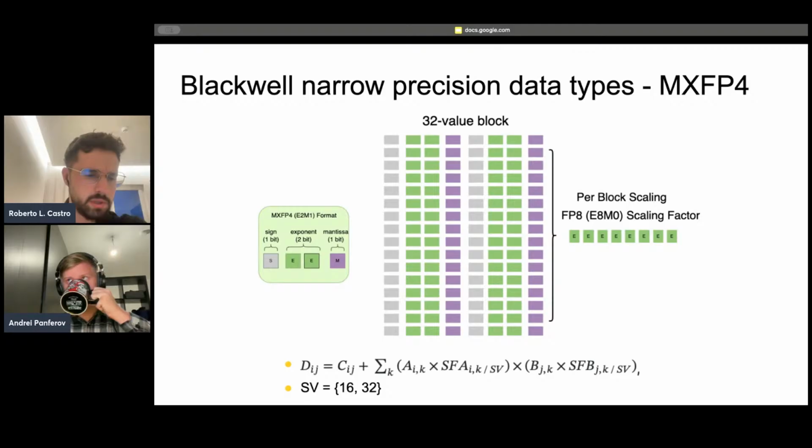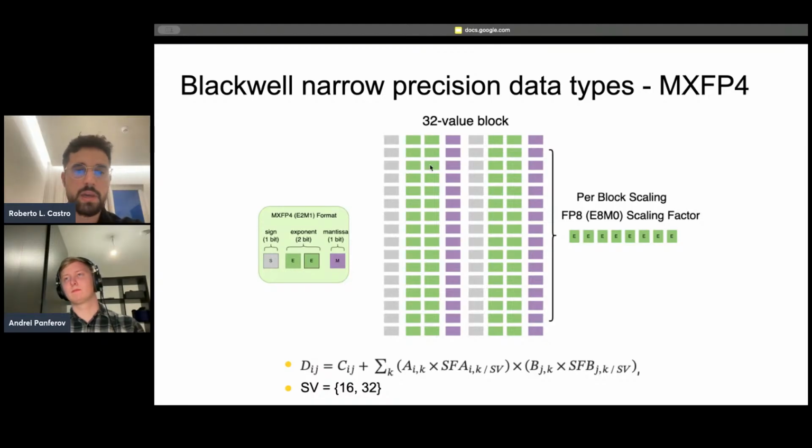So before starting with the kernel details, I'm going to give a brief overview of some details that I will refer to in the following slides. So we will just refresh this information. When we refer to MXFP4, which is the FP4 type that we have used in our Quartet paper, that means that our values are represented by this E2M1 format, which means we have 1 bit for the sign, 2 bits for the exponent and 1 bit for the mantissa.